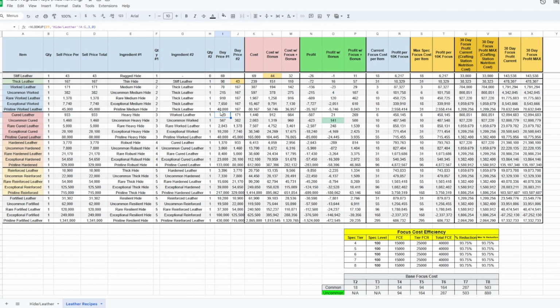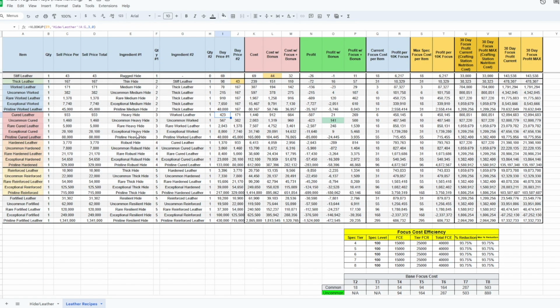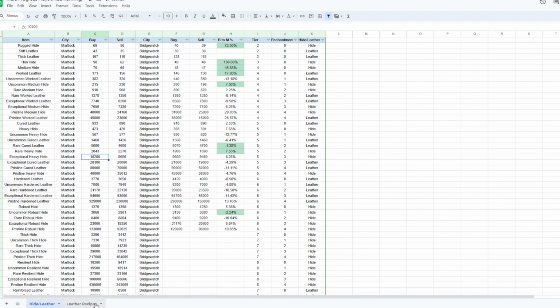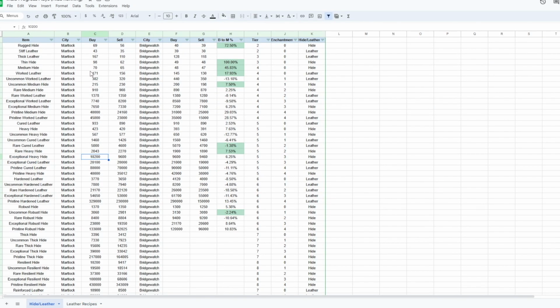So let's say, now these are all new VLOOKUPs to this hide leather tab. And let's say I want to change the exceptional heavy hide price. I could buy it for like 8,000, let's say. I don't think I've ever gotten that cheap for it, but if you go to exceptional heavy hide, it comes up as 8,000 because it's just a VLOOKUP. Now I'll just go back here, and now it's back to 10,200. But you can go here and enter in your own prices.